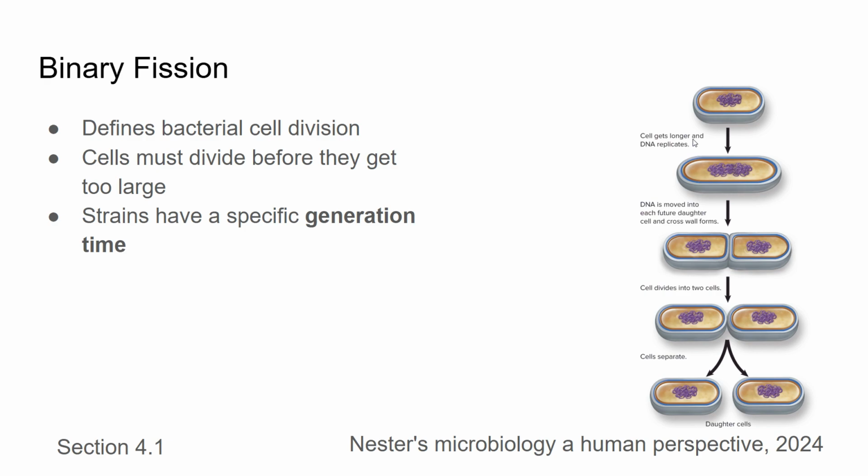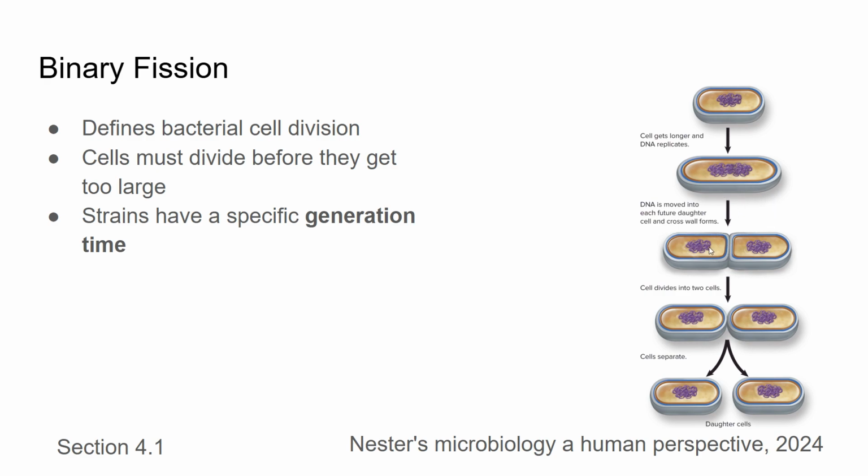However, as a cell starts to get too large, it runs into some problems. So the main driving force of nutrients and other molecules and waste to either bring stuff into the cell or out of it is diffusion. Well, if a cell gets too large, diffusion is no longer viable, and that can cause a large cell to die. So what our cells are going to do is actually divide as they get larger.